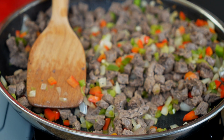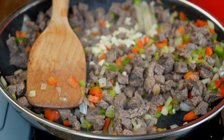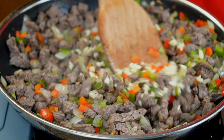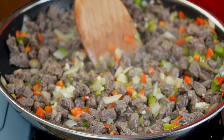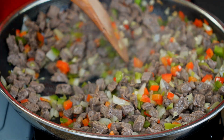Okay, so now I'm going to season up my meat mixture a little bit more. I'm going to add some minced garlic. And the reason I put the garlic in at the last is because I don't want the garlic to burn.